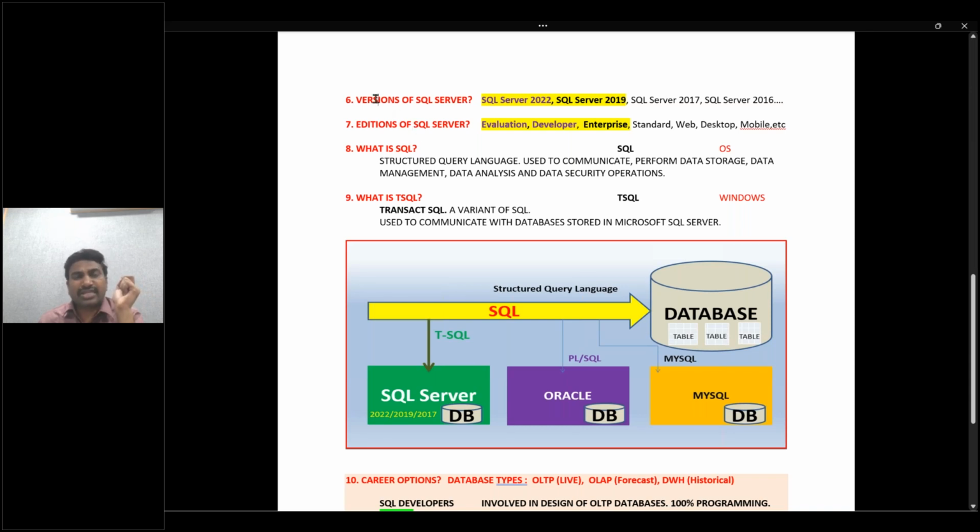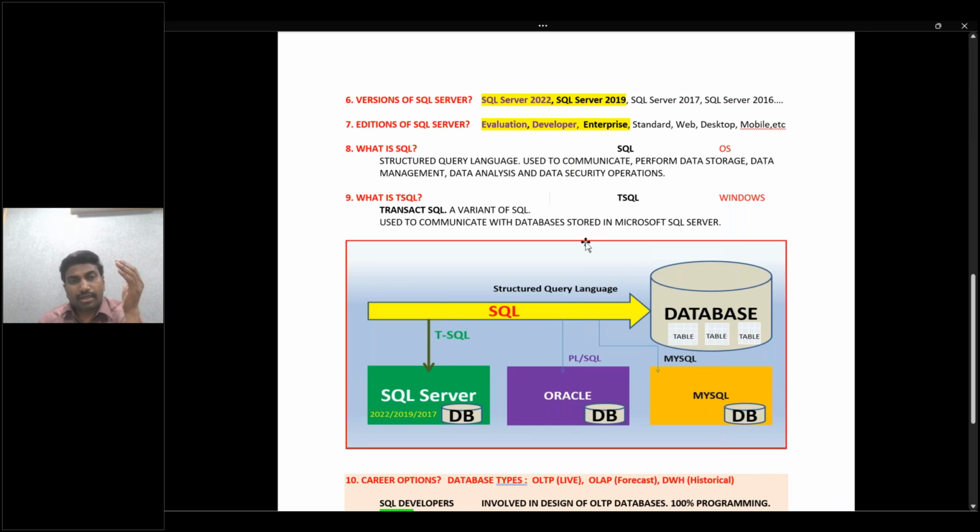We are going to have the latest version of SQL Server installed tomorrow, with editions of SQL Server: evaluation, developer, enterprise, etc. After we do the installation, then comes SQL, structured query language, a platform to communicate with any database.